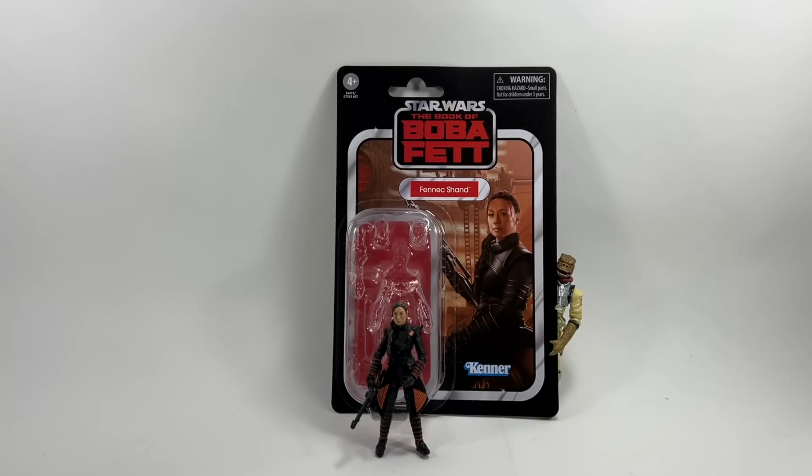And in 2nd place in my list, we have Fennec Shand from the Book of Boba Fett, or from The Mandalorian, whichever one you want to say. She's from both, but on the card, we've got the Book of Boba Fett. And I'm not going to say that's one of the reasons why she's so high up in my list, because it's not. It is the only figure that we do currently have with that Book of Boba Fett logo, and it does look pretty cool.